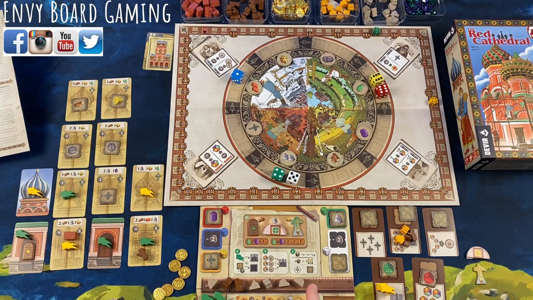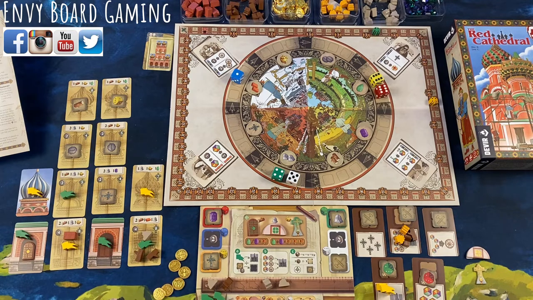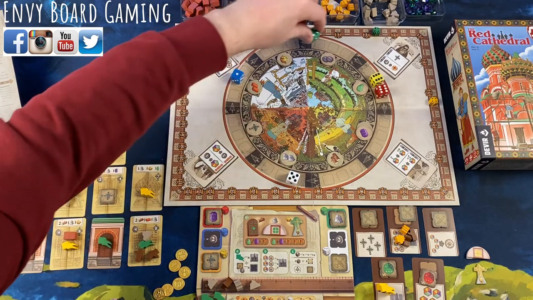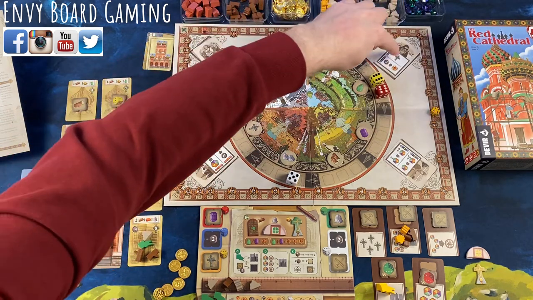I will deliver a stone, a wood, and a stone. Clear out some room. Okay, back to him. I didn't finish anything there, so it's back to him. He is going to move the blue die, or the green. 1, 2, 3, 4. Get a recognition over here.